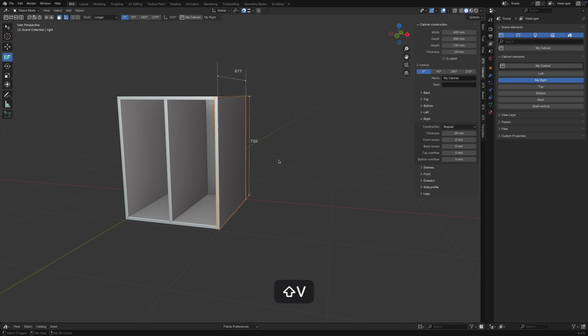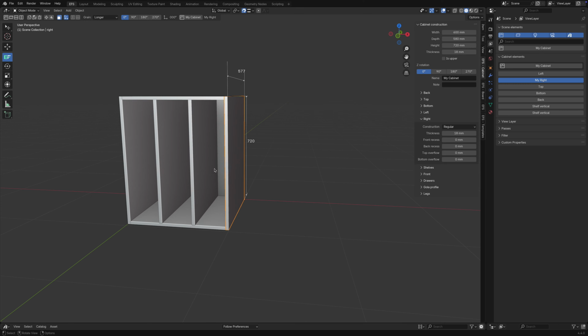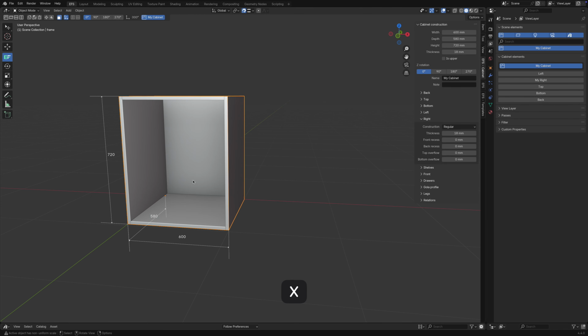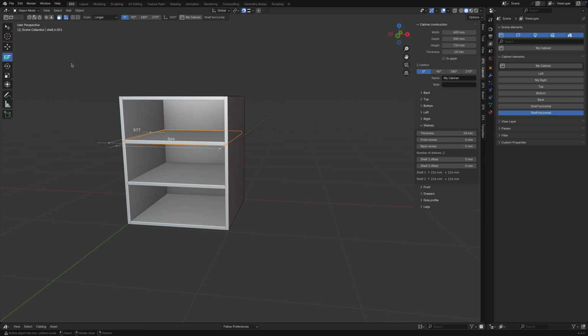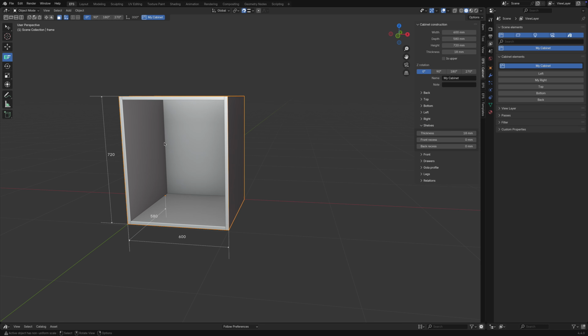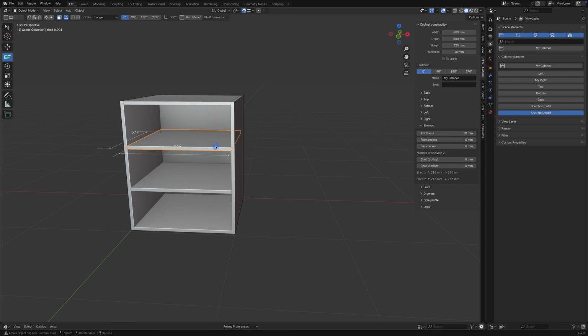You can add these quickly by clicking the shelf buttons in the interface, using keyboard shortcuts: Shift+H for horizontal shelves, and Shift+V for vertical dividers. Removing shelves is just as simple. Click the trash icon or press X on your keyboard when the shelf is selected. Like other cabinet elements, you can adjust the thickness of all shelves at once, as well as modify their front and back recess values for consistent appearance.